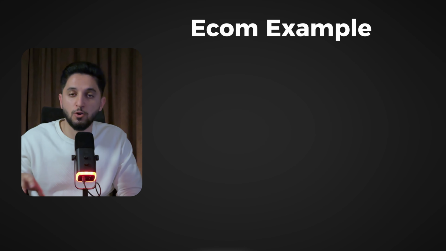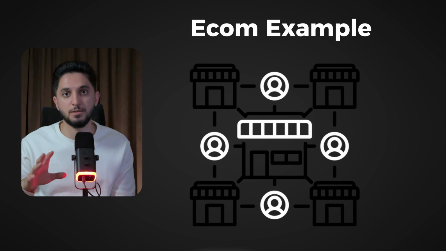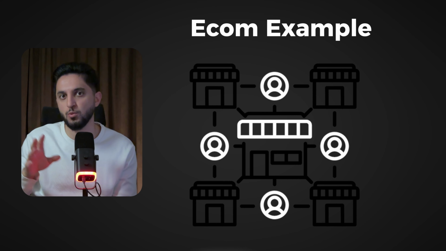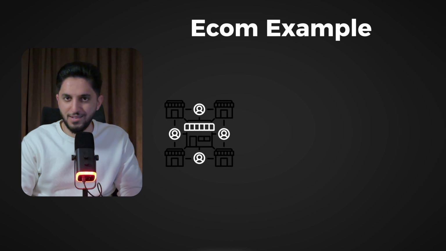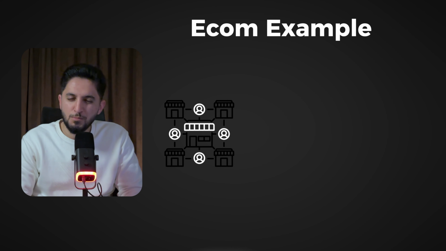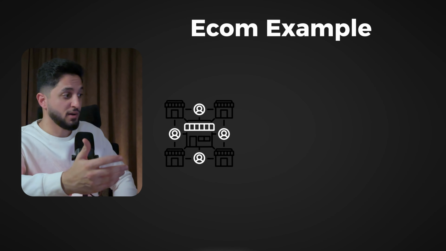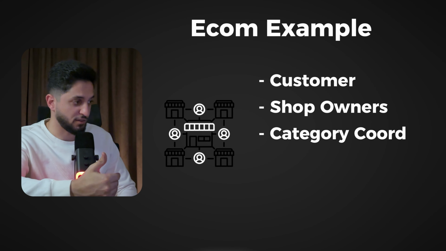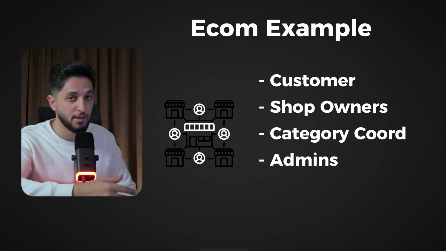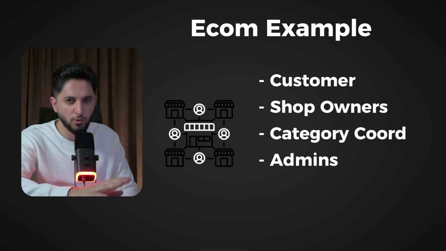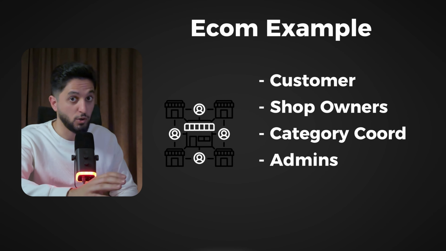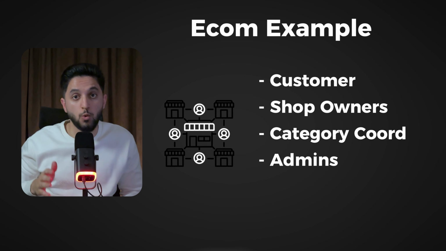Let's take the same e-commerce app, but this time look at it as a marketplace and not just a shop for one owner. In a marketplace, the complexity doesn't come from the workflows alone. It comes from having many different actors, each with very different responsibilities. For example, we might have customers, shop owners, category coordinators, and admins. In systems like this, workflows alone don't fully capture what's going on. What helps is organizing the code around who does what.